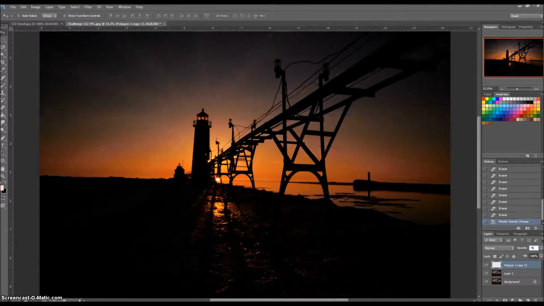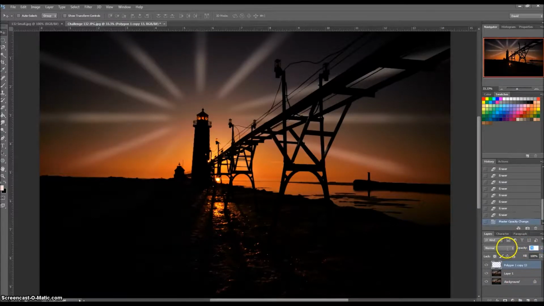Let's cut this back to 75%. Let's try the 65% opacity. There we go. That looks pretty good. Now, the reason I did that is that the beams here now have taken on some of the coloration of the sky behind them, making them blend into the sky, and that gives the effect of the light from the sky behind the beam coming through it and changing the coloration, which is what would happen in real life.